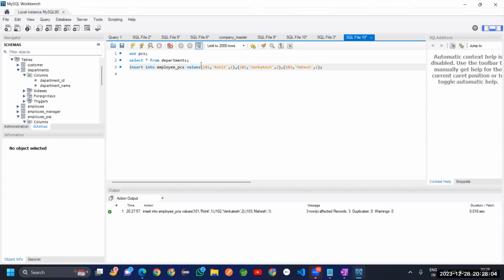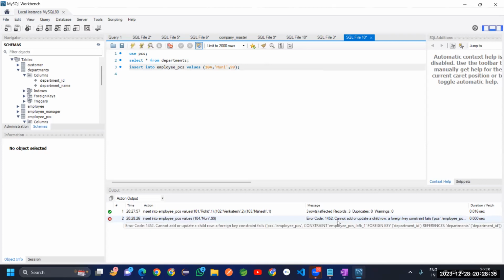Whenever you try to insert, like 104 and Muni, and the value 99, let's consider. See, if you try to insert using mismatched values, it will throw an error, like cannot add or update child row.